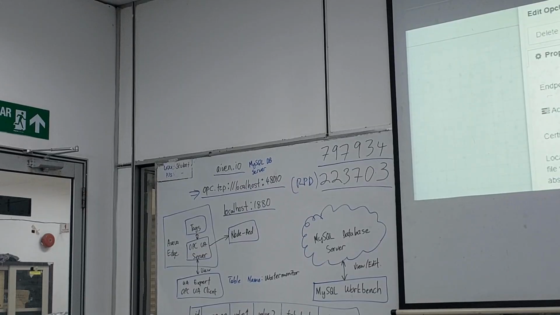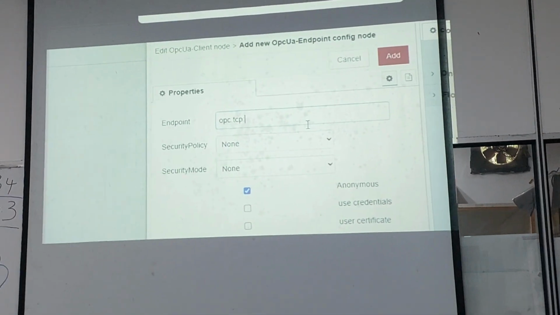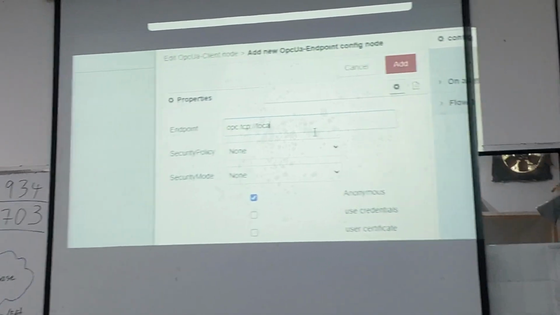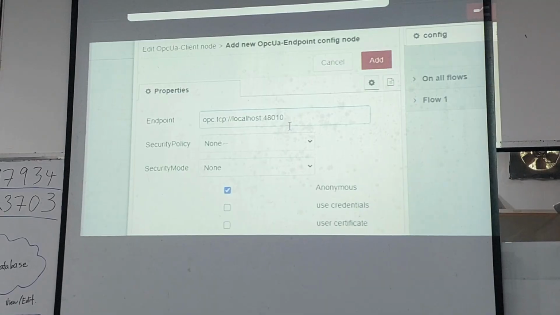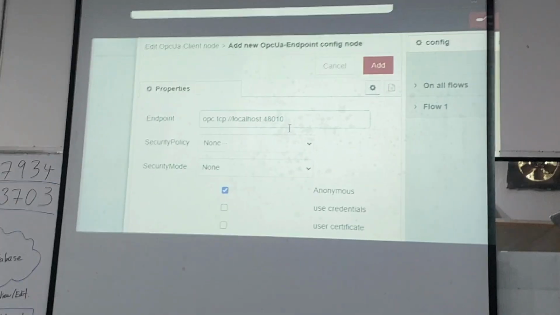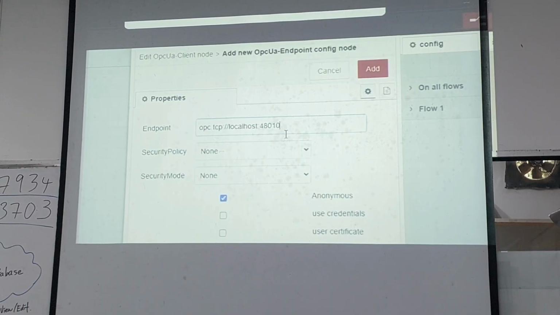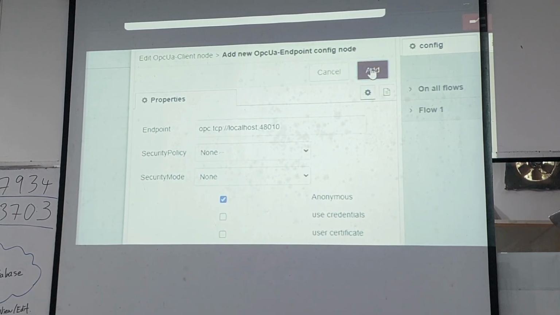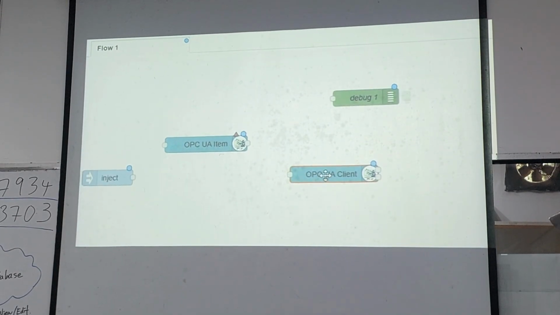So select this, edit, then endpoint opc.tcp://localhost:48010. Then click on add and click done. So we have the client here.